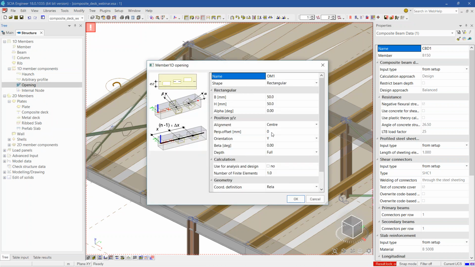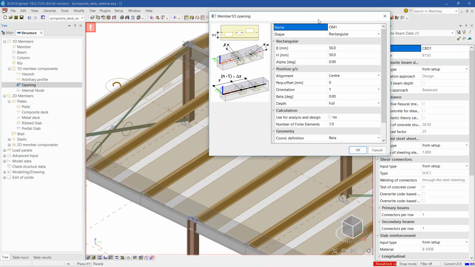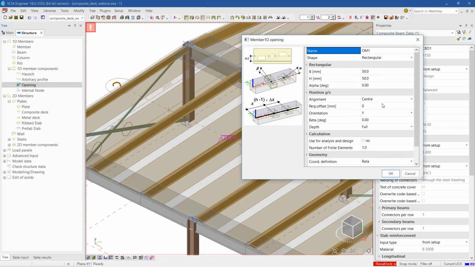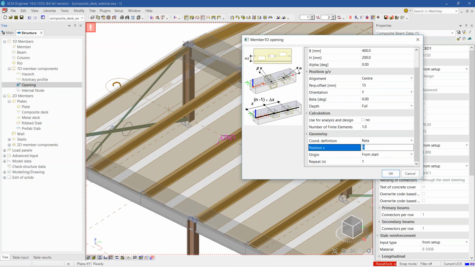If you would like to have the opening in the analysis, visualized, and in the check at the same time, you will need to define it twice. So here again, I will have to put in, for example, the length, which was 400, here was 200, then there was eccentricity. Here it is measured from the bottom, and I think this is measuring from the middle of the opening. It's quite frustrating because the definition is different in the two places.